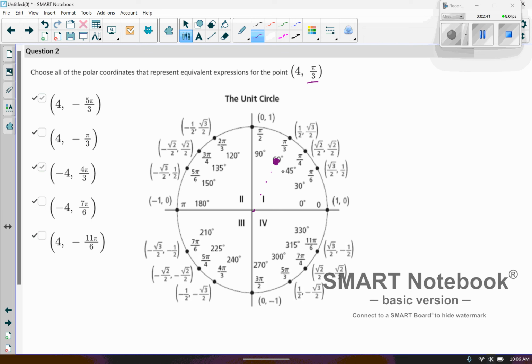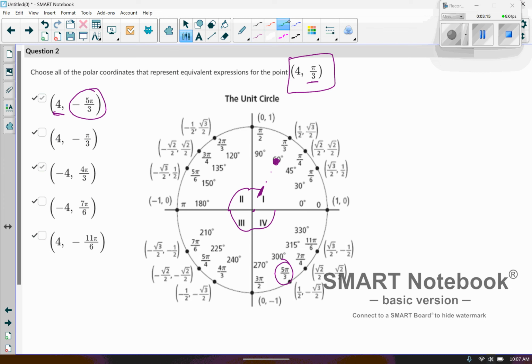So then if you look at this one, I'm going to rotate negative 5 pi over 3. Well, positive 5 pi over 3 is right here. And so if I'm going to go in the negative direction, clockwise, I'm going to rotate that 3/4 and then one more slot, except I'm going to go the other way. So 1/4, 2/4, 3/4, and then one more spot right here. So I end up right here, and then my R value is 4, so I would land right on top of that original point right there.